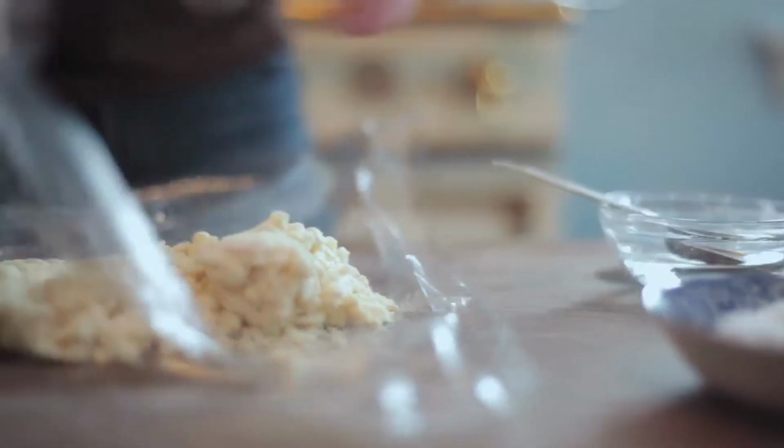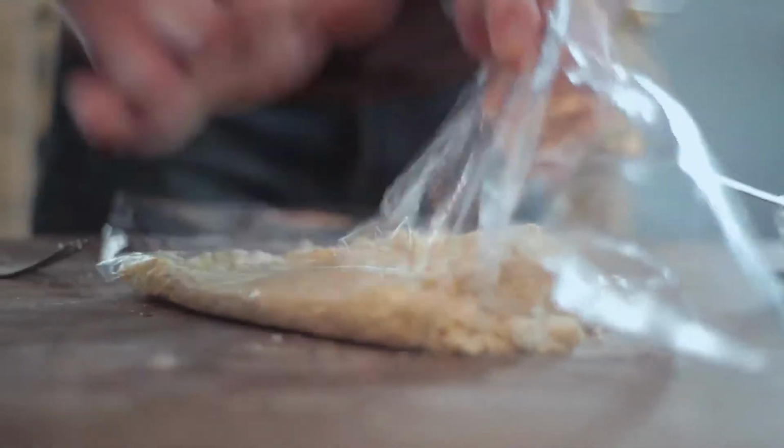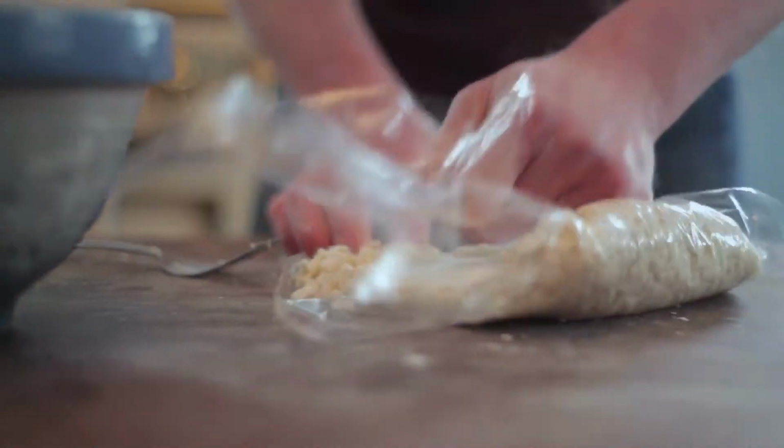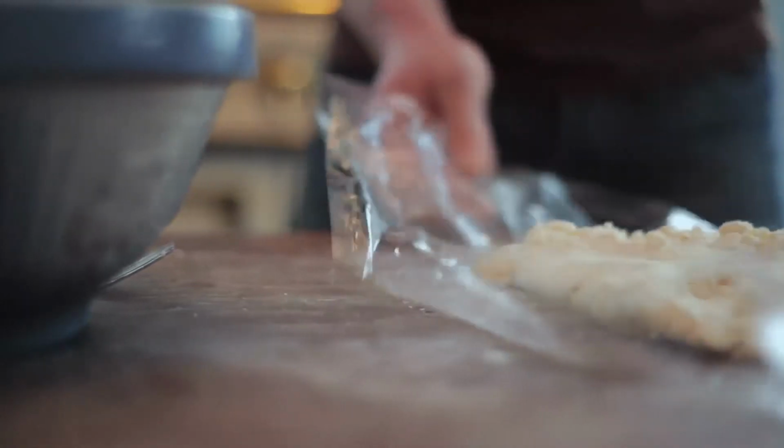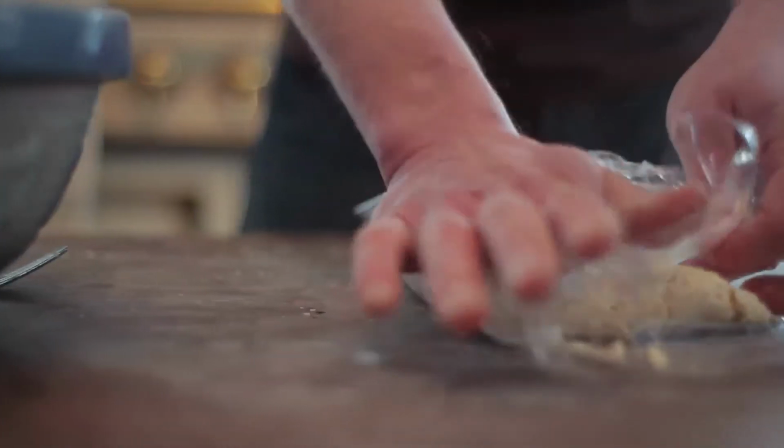Now a lot of people will have you smear this pastry with your hands to distribute the butter, but again that doesn't work for me. When I do that I end up with a tough dough that isn't flaky. So this is the technique that I use. I fold this plastic wrap up around the dough and gently press on it with the palm of my hand. And I move around the dough, folding it in on top of itself. Now that actually makes a couple little layers in there. So you get flour, butter, flour, butter, flour, butter. Now I'm gonna put this in the refrigerator for about an hour, let it chill, let it relax, and then I'll come back and roll it out.